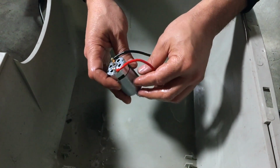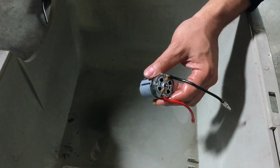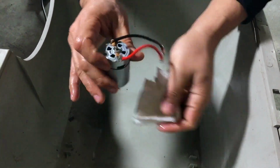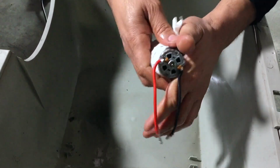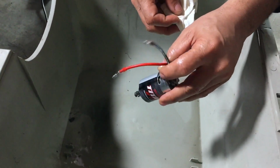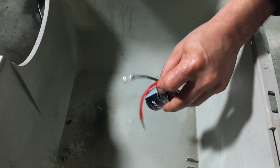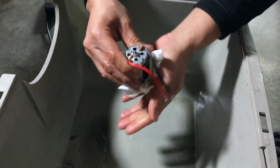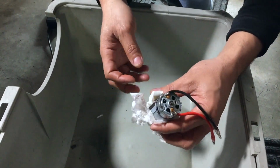So the next process now is to clean him up and let him rest for a while so you can get rid of all this WD-40 inside of it. Take a paper towel and just clean him up. We're going to leave him standing in this position so everything can drain off the motor. We're going to leave him draining for a while so all the stuff can come out. You can just put him like so on a tissue paper and it'll be alright.